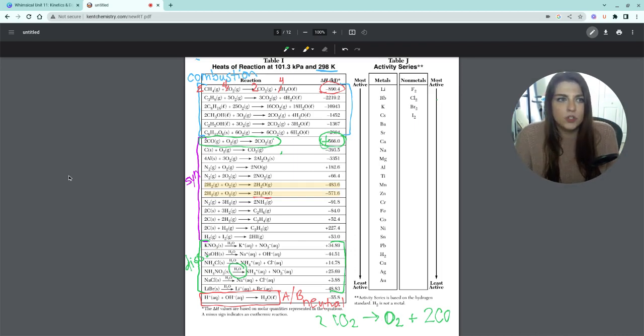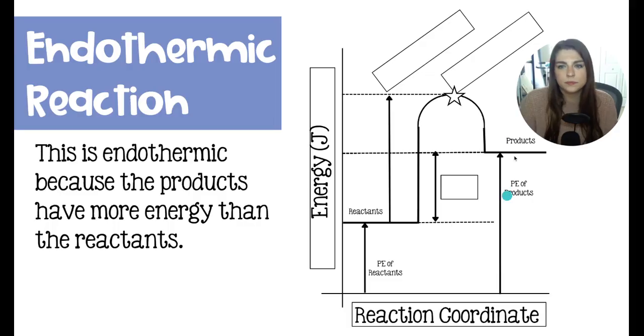Now, one thing that I do want to mention, here we have a potential energy diagram for an endothermic reaction. And I think it's important to note that, yes, you can flip these reactions as well. In that case, instead of this ledge being the products, it would be the reactants. And instead of this ledge being reactants, it would be products. The important thing to note is that the distance between those two ledges is not going to change. So that ΔH value is going to be the same number. It's just that the sign will have flipped.